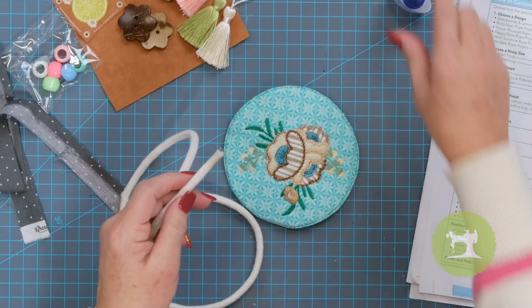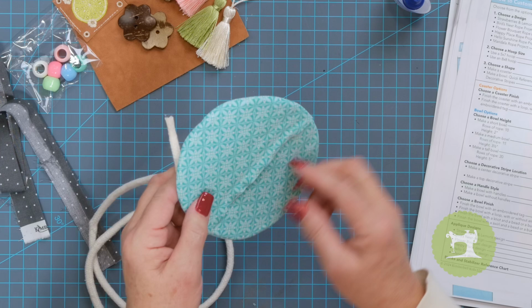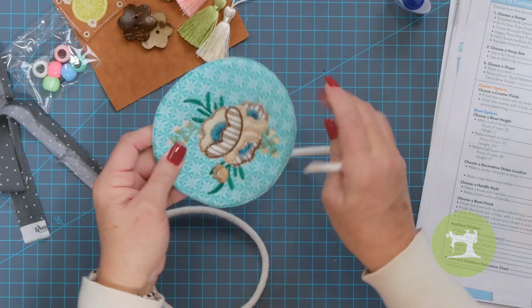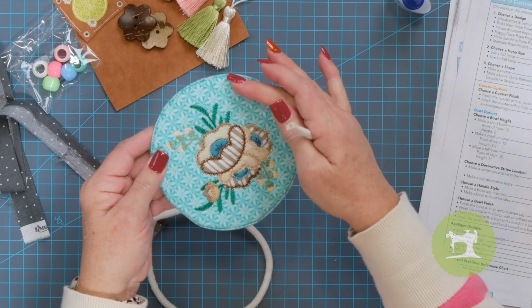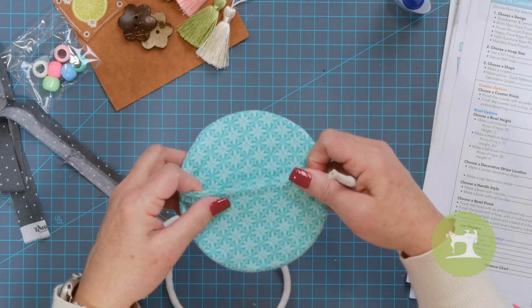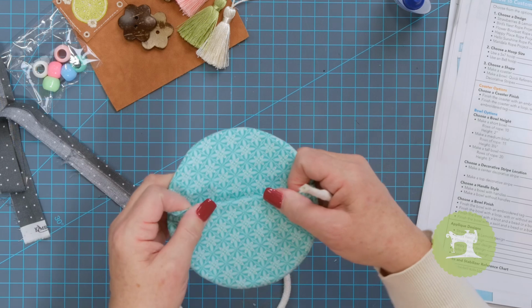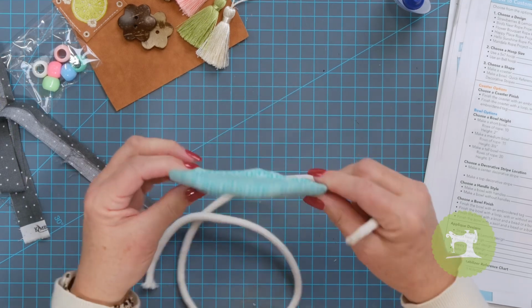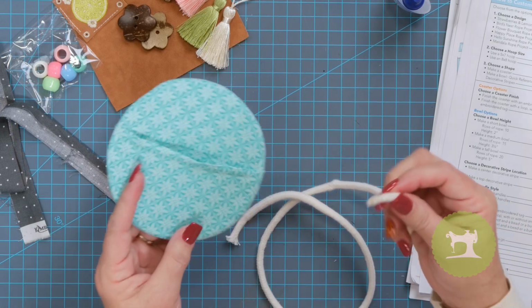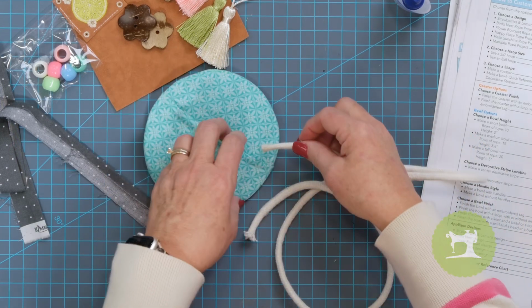All right. So to start our rope bowl, you break it down into 4 parts. You've got your top, your bottom, your right, and your left. And you go by the back side by that envelope. So I've got my right side here. I'm going to start my rope, you always start it on the right side.